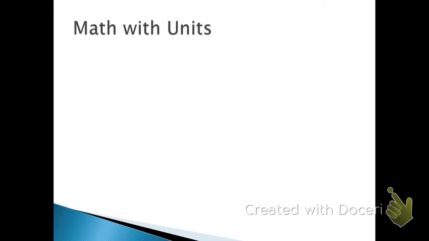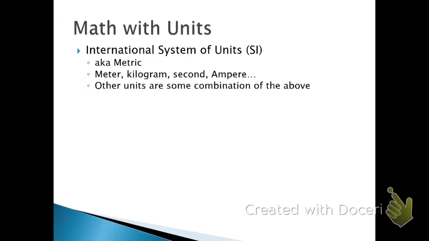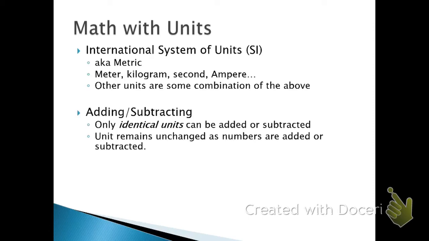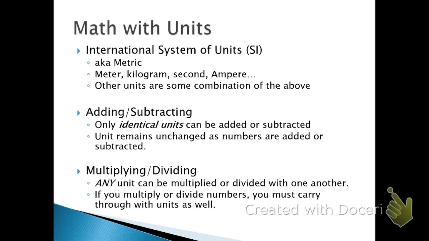Nice. Now, a lot of physics involves taking a whole bunch of inputs, different sources of whatever, and running it through some sort of an equation. There's a trick you can use using units to figure out if you're doing something totally wrong before you continue down that path. And that's this. When we use our SI units, which are International System of Units, if I add or subtract two different factors, only identical units can be added or subtracted together. But I can multiply or divide any unit.